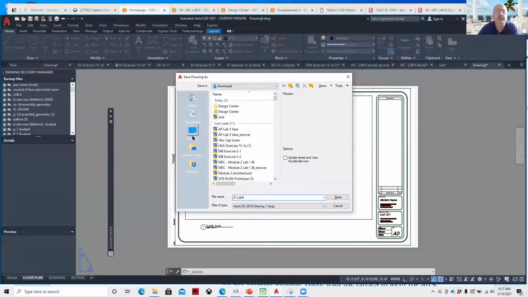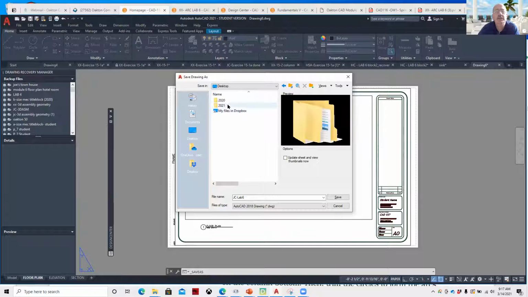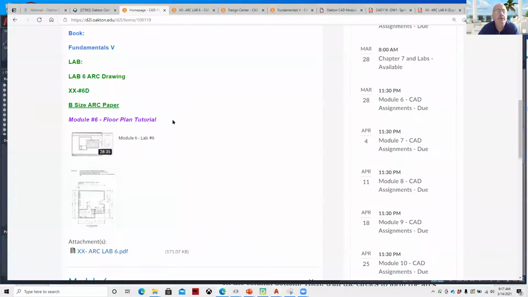Put it somewhere where you can find it. Seems that my computer keeps on renaming my file folder structure. Now it's files on this computer. I'll figure it out. I think I need a vacation, which is good news because next week is spring break. So that's saved, that's downloaded, and that works.